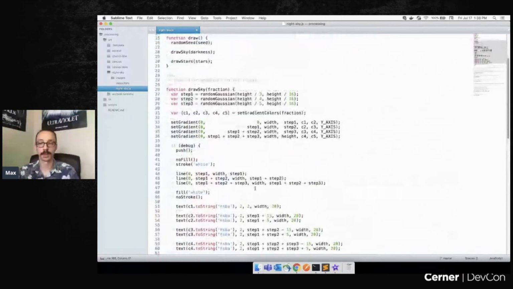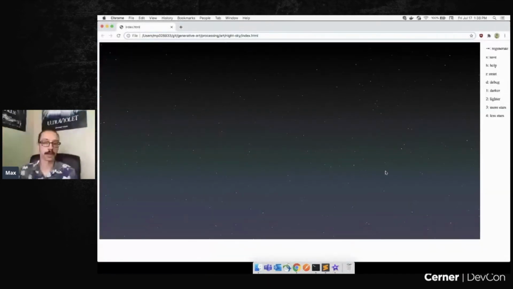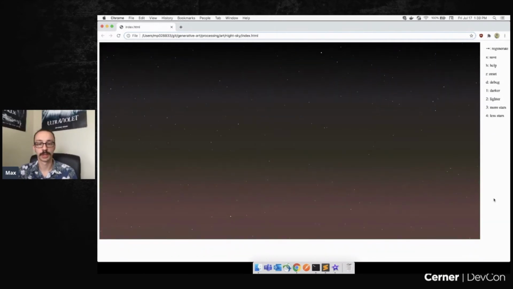So in the browser, or in the client, it looks like this. You can see here, we're starting from black, going through, it looks like maybe a very dark purple, into a green, into a blue, into another lighter purple. So we'll regenerate this a couple of times. Here we picked a purple and a green almost, some reds. We can make it darker, so make it more late at night with this key. We can lighten it up, make it earlier in the evening or more of an outer space vibe.